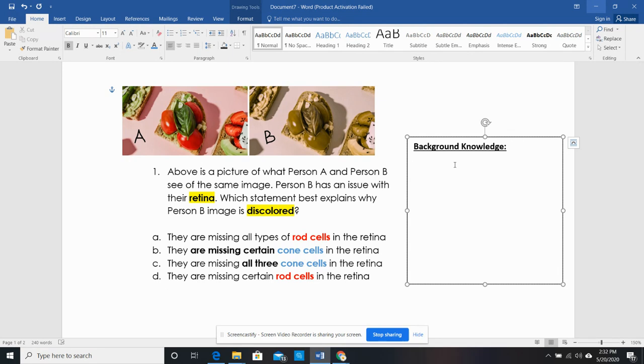Well, the first thing that jumps out to me is discolored, and I know that when something is discolored in your vision, then that means that the person probably struggles from color blindness, which is due to a damaged retina. So now let's think about the retina. There is some stuff that we learned in a couple lessons ago about the actual retina, which is the back layer of the eye. And I also know that it has 2 cells. And those cells are called what?